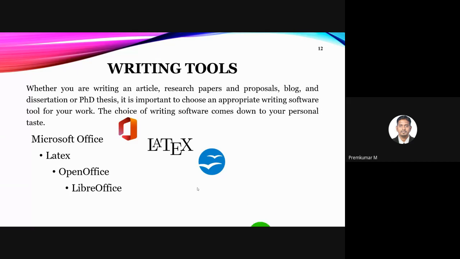If you feel Microsoft Office is a commercial version, we have many open source office tools. Here I just listed two: OpenOffice and LibreOffice. These two are open source tools, and you can use them as an alternative to Microsoft Office. But MS Office is always better. It has user friendly add-ons, so you can do a lot of things with Microsoft Office. But OpenOffice and LibreOffice to start with, it's okay.